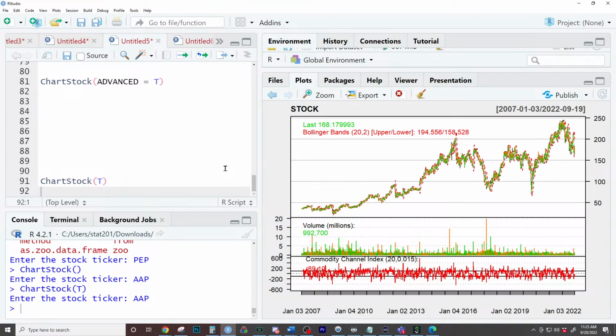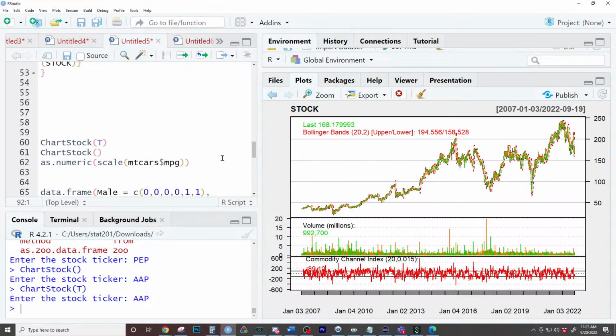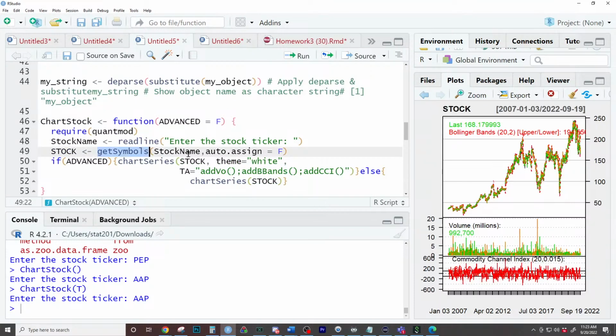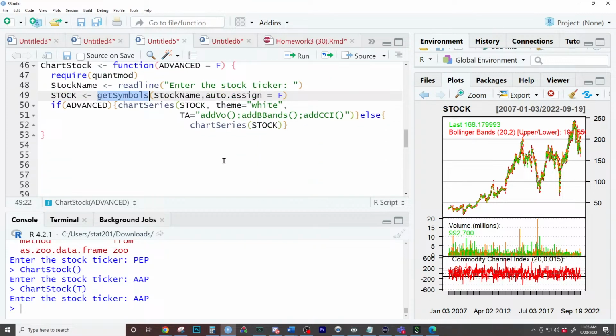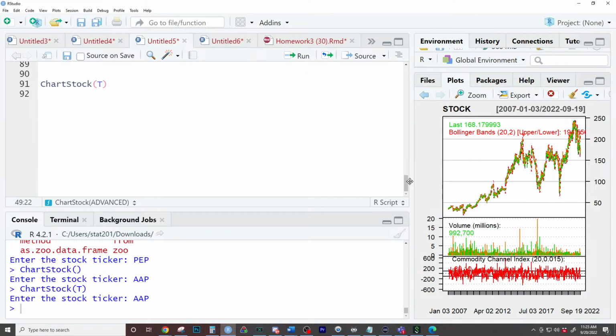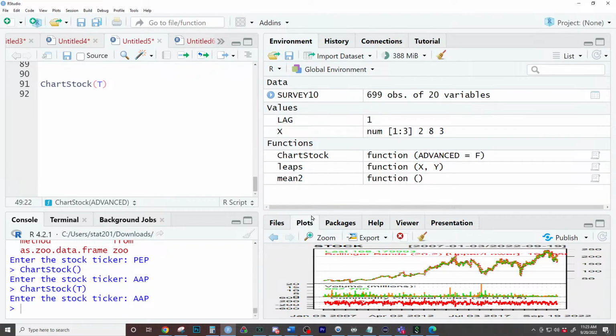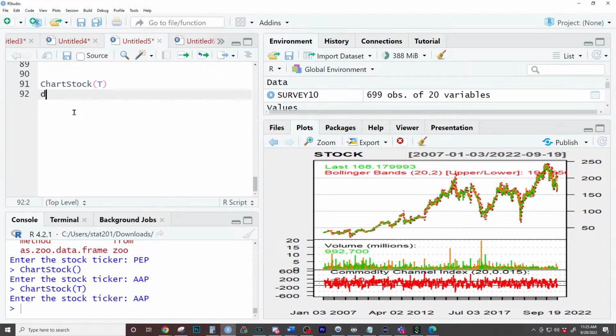You can actually do it for certain dates if you input a date vector into the get symbols function. So the get symbols function right here can take a date range. Pretty neat, right? And I don't think we can ggplot this. Is my stock saved to the global environment? It's not. Let me try it as a ggplot.